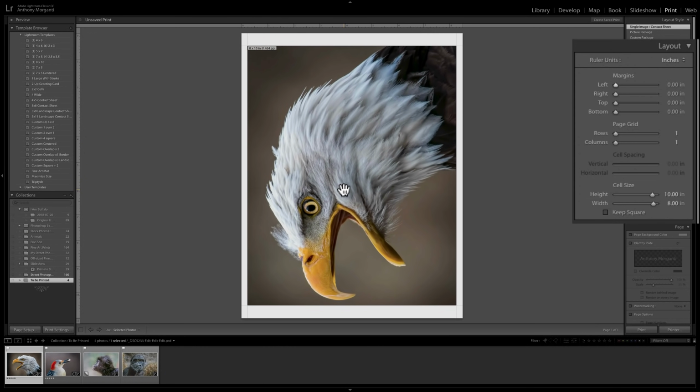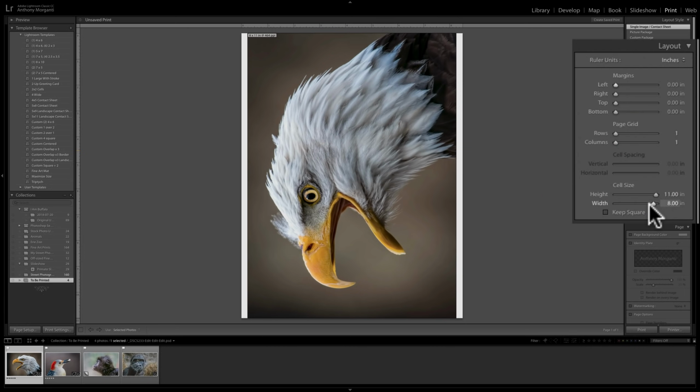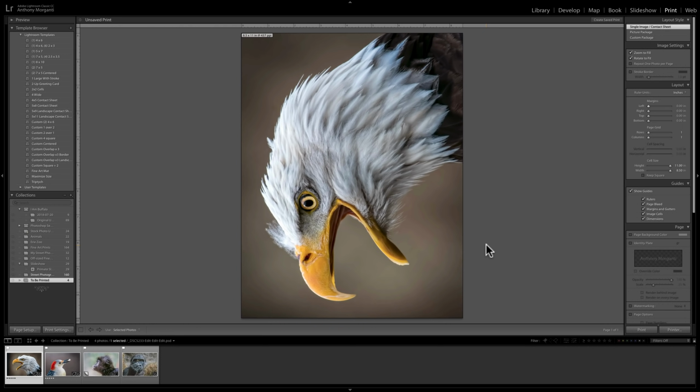So I can move it to print exactly what I want printed, but you'll notice we still have these margins. That's because of the cell size down here. You can see the height is at 10 and the width is at 8. So it's actually printing an 8 by 10 on 8.5 by 11 paper, and that's what you see here, 8 by 10. Well, if I want to print more, we could bring that to 11 and that to 8.5. So we're printing edge to edge now.